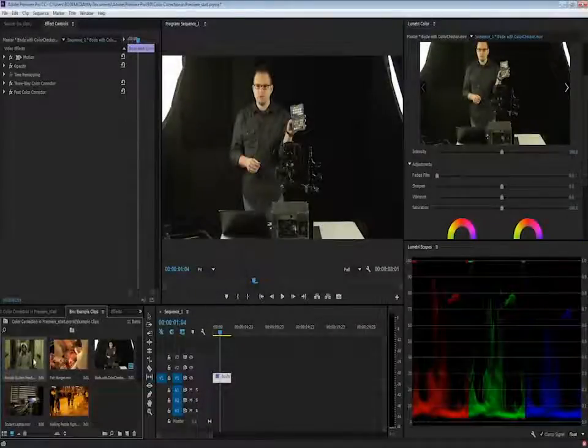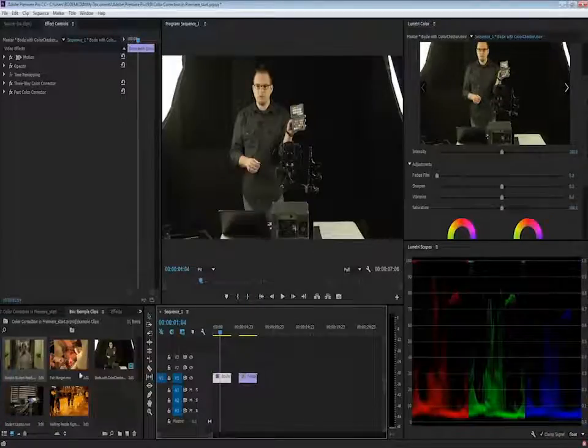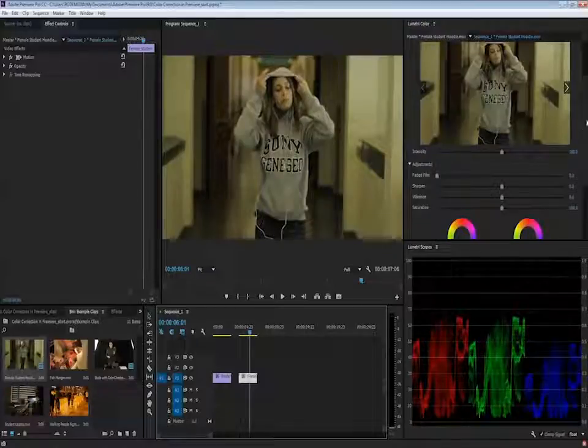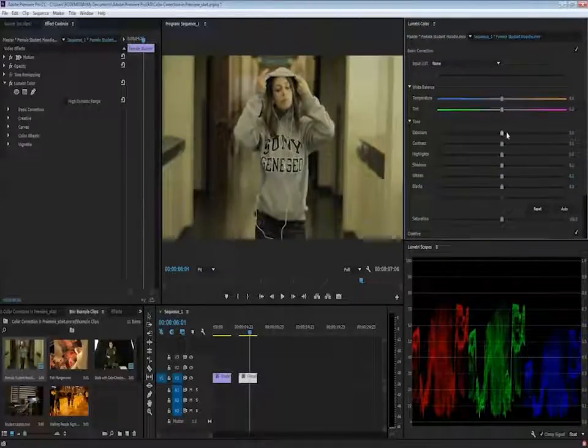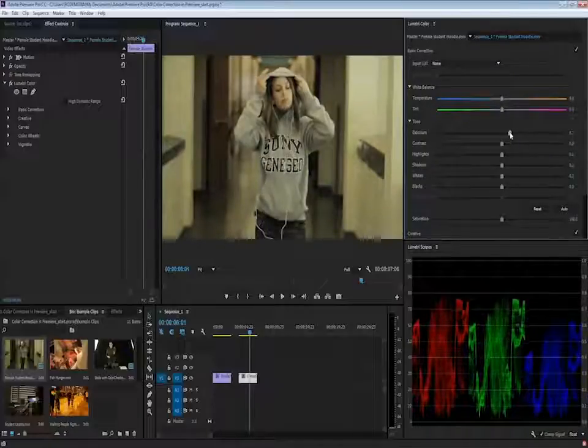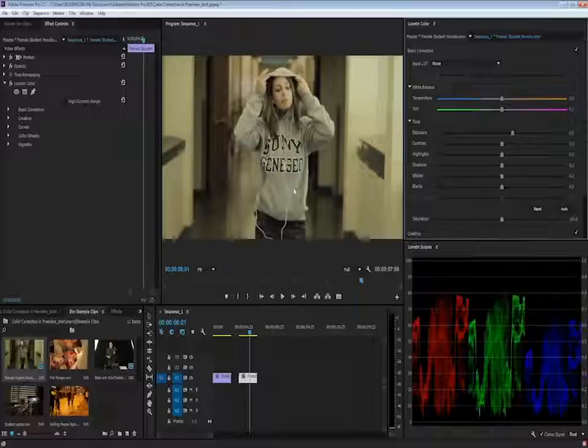In this lesson, you will learn how to use the vector scope to check if skin tones are correct. I have this clip here, female student hoodie, and the color definitely doesn't look right in this shot. So to start, I may adjust the exposure here, maybe just bring up these midtones a little bit, just to lighten it up. If you have something in the shot that is supposed to be a neutral color, this can make the process quite a bit easier.